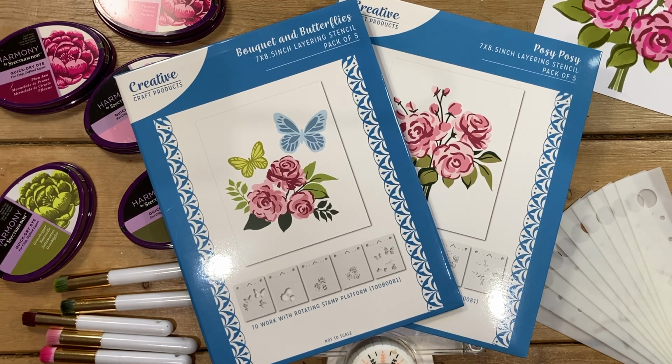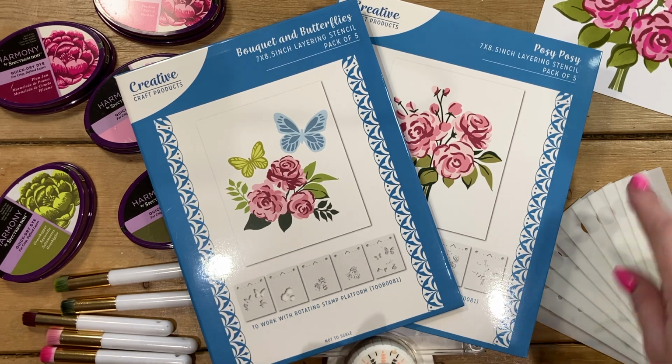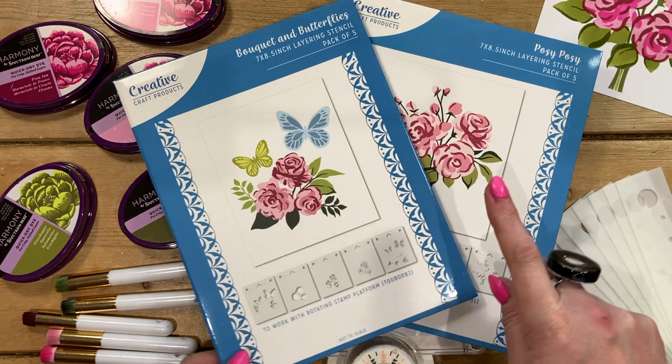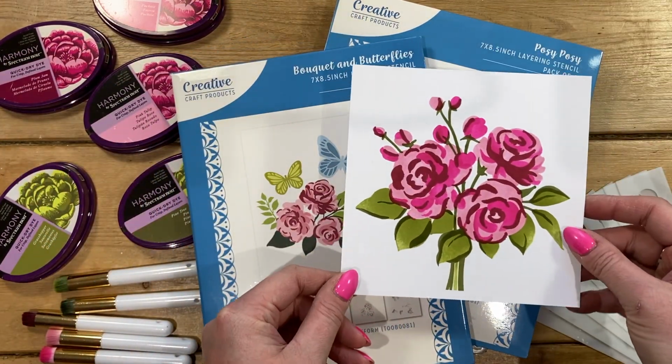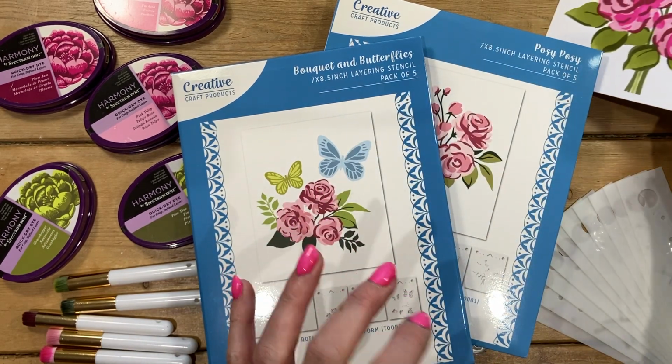Everyone, it's Sam here and I'm getting to play with the brand new layering stencils from Creative Craft Products. These are absolutely beautiful. I have already had a play around with this set here and I've created this beautiful image, and I am going to add that onto a card shortly with a sentiment.